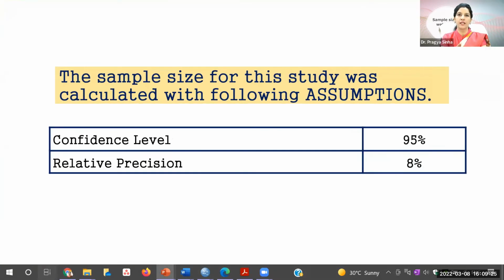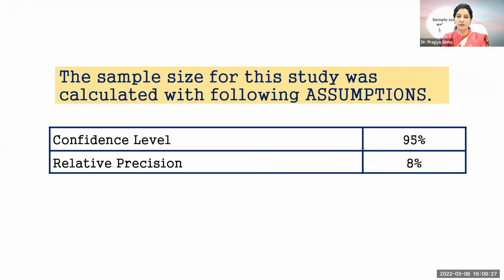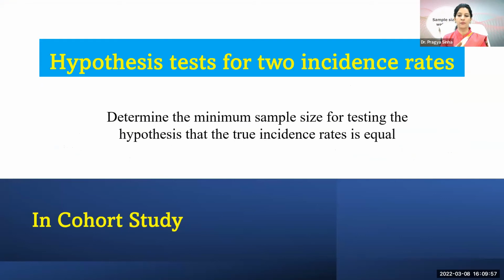So we calculated the sample size for a hypothesis test for relative risk, where we have seen that we needed at least two input values: the proportion of outcome in the exposed or non-exposed group, and the relative risk. We saw that with one example. Then we did the incidence rate calculation. If you want to hypothesize regarding the incidence rate using relative precision, we have seen that example. And now coming to the third type of sample size calculation.